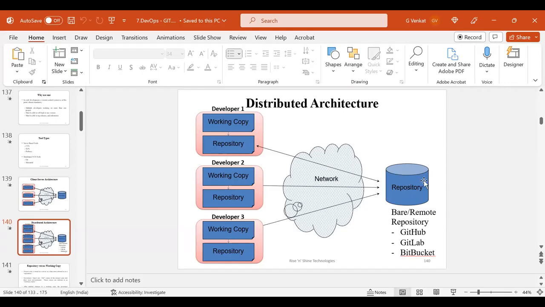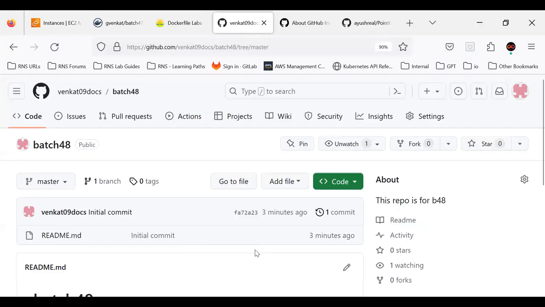But for regular activities, working directly here is not recommended. That's why we go for a development environment. But if you have some small change which is required immediately to fix, yes, GitHub provides a user interface. You can edit the files, modify the files, and work with the file directly in the remote repository itself.